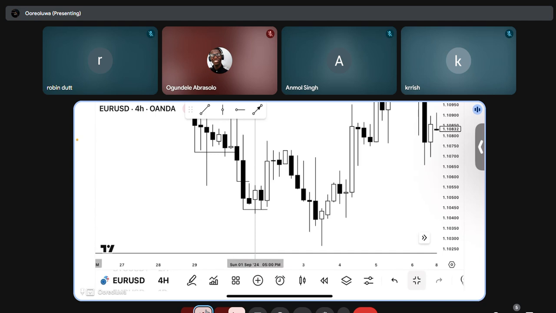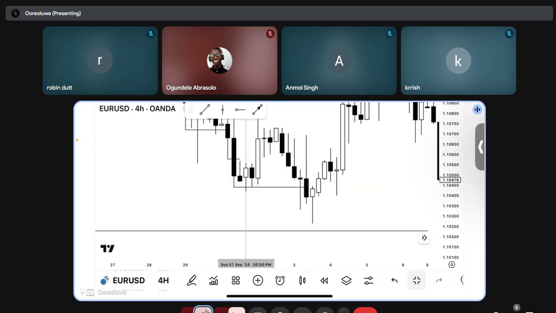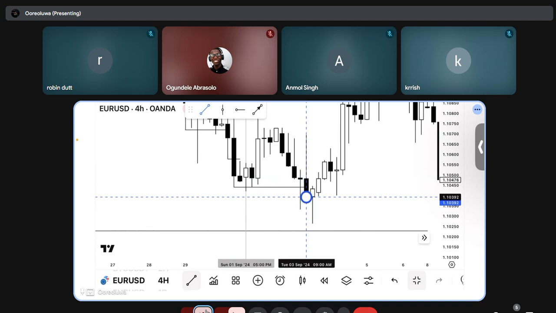Now, we close below it around this point. So the one we close below. All right. So this candle. Now you can see I didn't use this one. Even though this is longer than this, I didn't use this one because we wicked. The story is told by the body. All right. So the body. You want to see close below with body, not with wick. With body. So this one closed below with body.